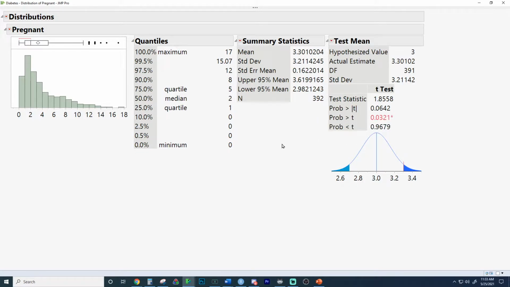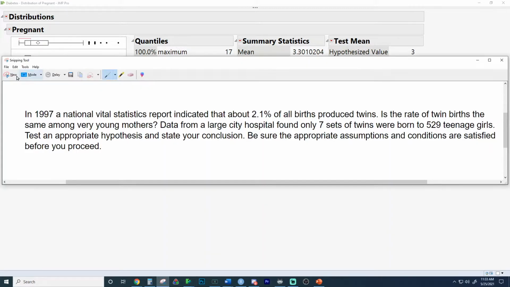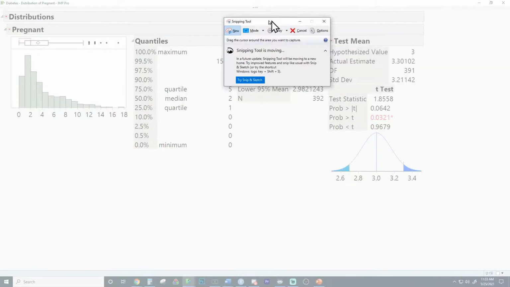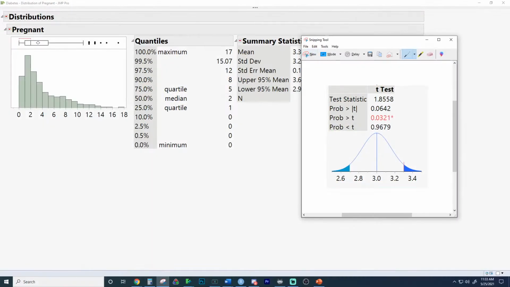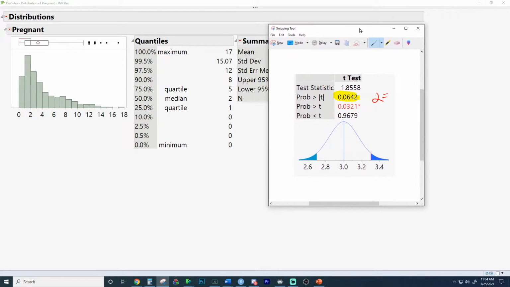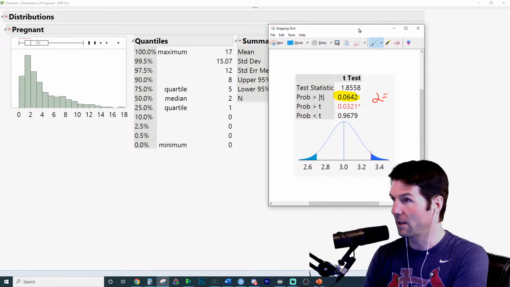So I'm using this p-value right here to say, and we definitely need a screenshot of this, with a p-value of 0.0642, I fail to reject the null with my alpha level of what? My alpha level is where I reject the null, and I'm saying using an alpha of this, I would fail to reject the null. Using alpha of this, so my p-value is what, it's decently above this.